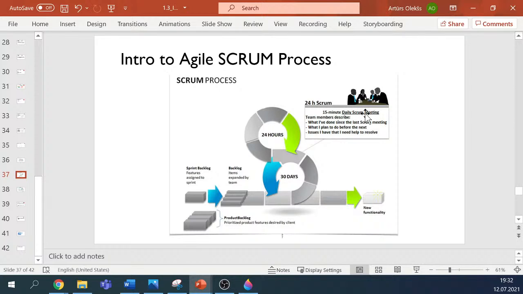So in the process, we take the tasks, we go into the cycle, we go to the sprint, and that's fixed, let's say one month per sprint, and then we work on these changes. Sprint is finished, new functionality is deployed, then we move on with the product backlog. We take new tasks up here, then we move them to the sprint backlog, and during the sprint again work on these tasks, and then we deploy the changes after the sprint is done.